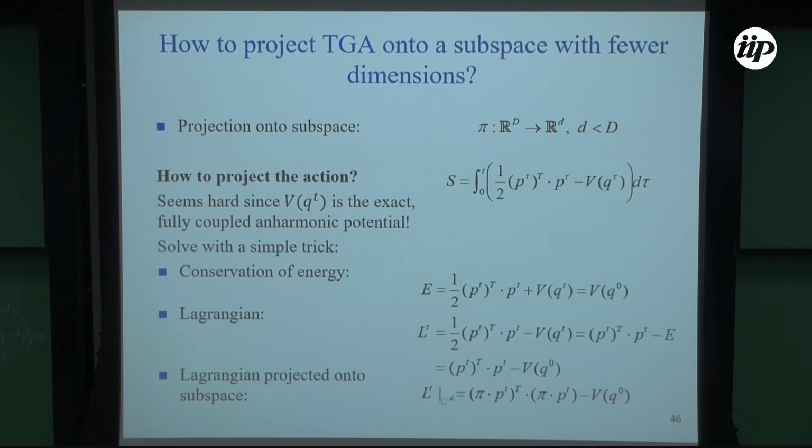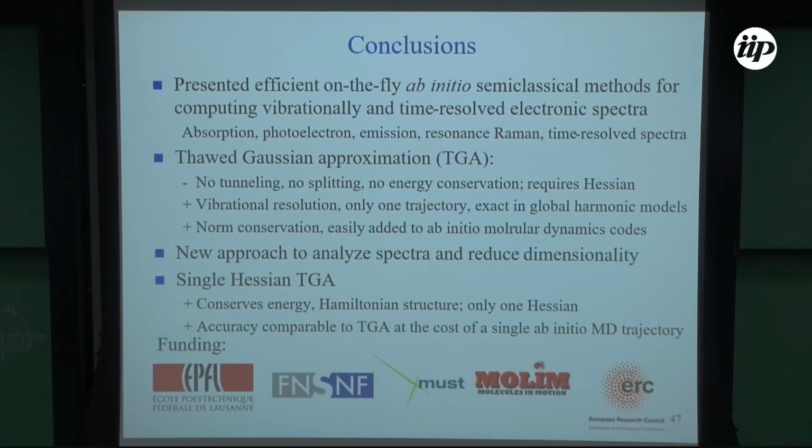Using conservation of energy in Hamiltonian dynamics, you can write down the Lagrangian as twice the kinetic energy minus the energy. And because the energy is conserved, and initially, in this case, it was just the potential, actually it's okay if it's also kinetic energy, but it's just a number. So the kinetic energy you can easily project onto a few degrees of freedom, and the energy term just gives you an overall phase which grows linearly with time. So it's very easy to partition it among the modes. It took us some time to realize this. You don't have to make the model first before you do the calculation. And with that, I would like to conclude.